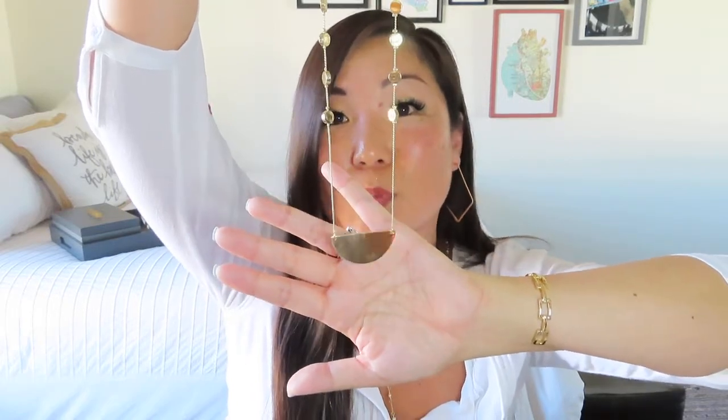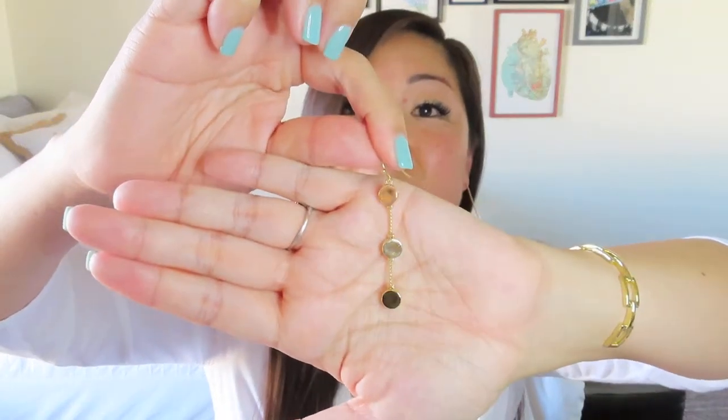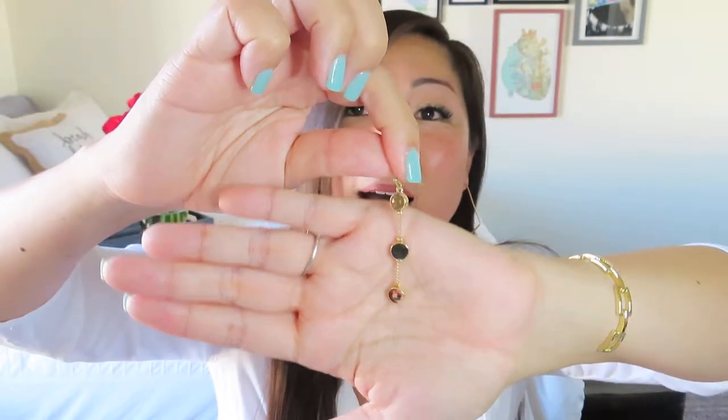I love this. This actually goes really well with the earrings that we received in the Women's Collective box this season. Let me go ahead and pull out the earrings though. This is probably the item that I will wear the most, just because you guys know that I love my earrings and I love to change them out, and I love bigger dangly ones. So these are cool, and of course they are echoing that same little disc pattern, and I love these. So they just have 3 of those little circles going down and dangling. So that would look so cool with the simple little pendant, or if you're wearing all 3 pieces even.